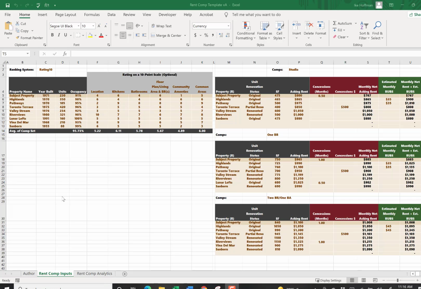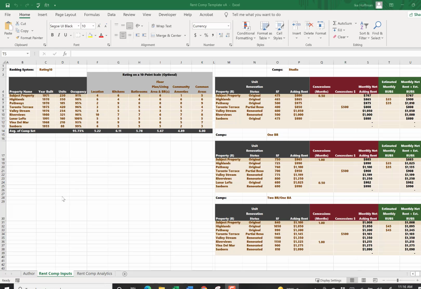I've never had trouble really gathering the information. I'm confident calling properties, talking to the leasing agents, the property managers, and getting the pertinent rental information. I'm not afraid to shop comps either. I've gone to various properties, pretended to be a renter, toured the properties, got the information I needed.